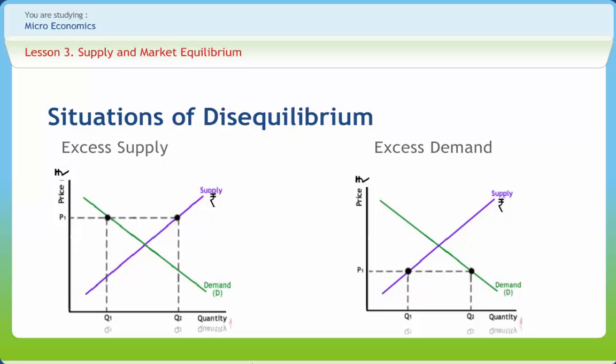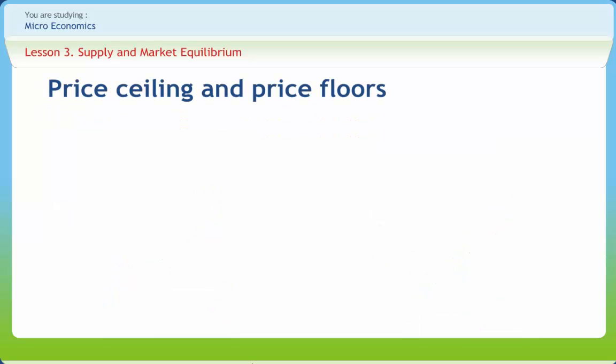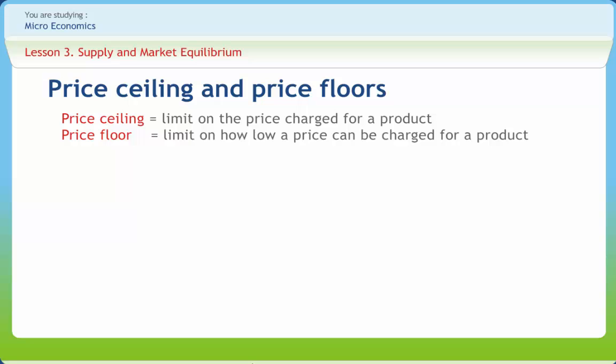Like a movement along the demand curve, a movement along the supply curve means that the supply relationship remains consistent. Therefore, a movement along the supply curve will occur when the price of the good changes and the quantity supplied changes in accordance to the original supply relationship. In other words, a movement occurs when a change in quantity supplied is caused only by a change in price and vice versa. The last topic for discussion is price ceiling and price floor.